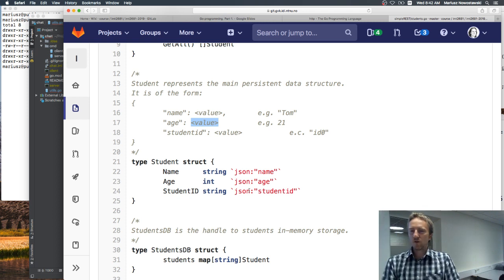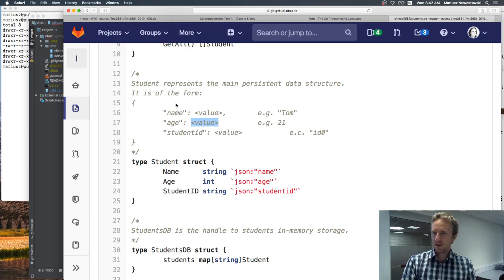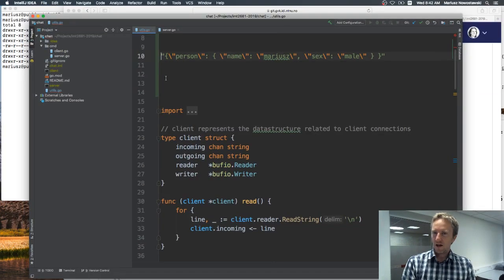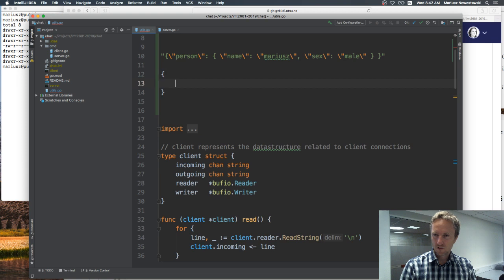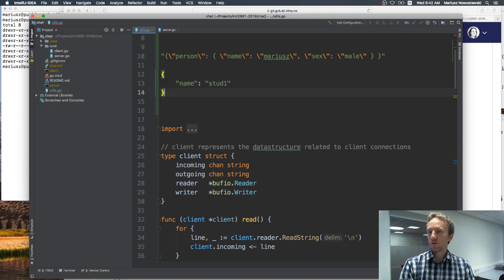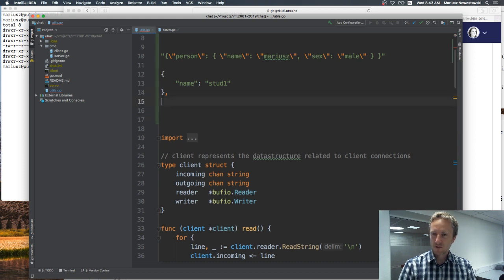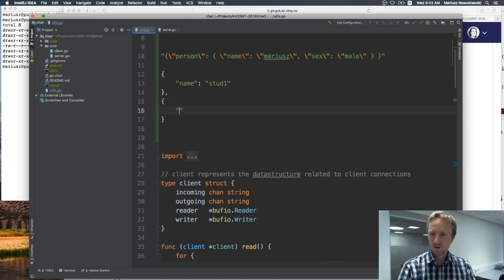Good question, right? So JSON, as we were writing here, I will remember it's just a string. I will not write it as a string because it's a bit more tedious. So I will write it again like I did originally. So this is my JSON object, and let's say I have a single student and I have a name, and that's student 1 and so on. And now I want to have more of them, right? So you could say, okay, there is a new student, and this student name is student 2.